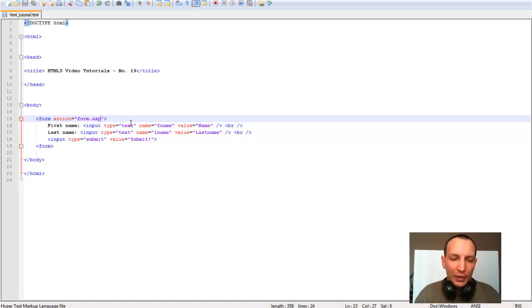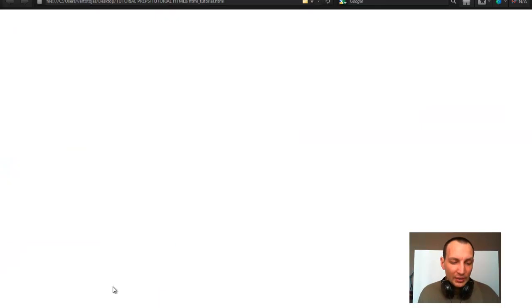But as for this moment, it is going to have only the functionality of input fields, but no external form where to store the data, because if we hit the submit button, the program would transfer the data to our server to the form, which is form.asp. So guys, let's go ahead and run this bit of code on our side, and you can see that we have the first name field, last name field, submit button, and the pre-selected values that we have.